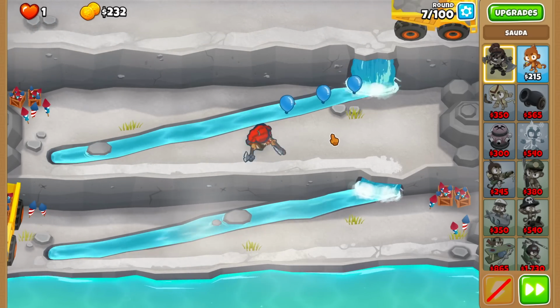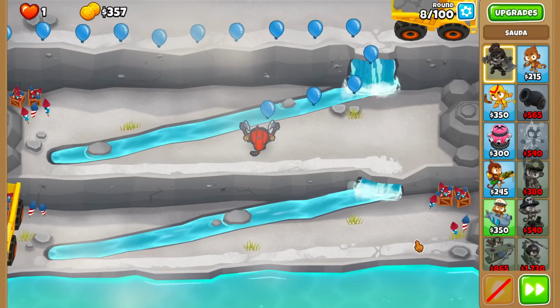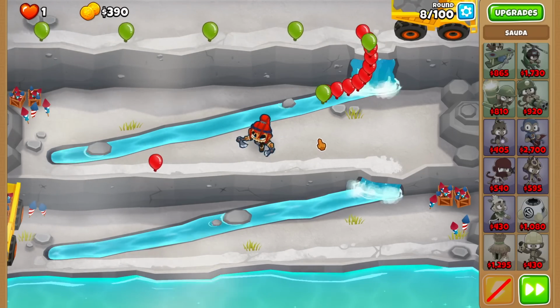I think starting off, Sawdust should be able to clean these balloons up for a little while. Round 9 might be a little tricky, but by that point we'll have either a druid or a ninja. I would rather save up for a ninja, but if I need to build a druid, I will.